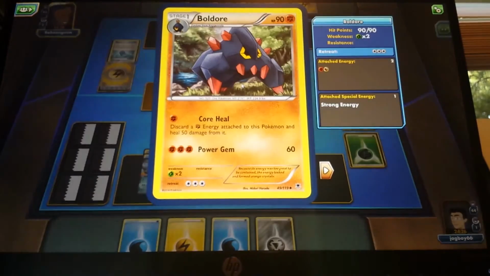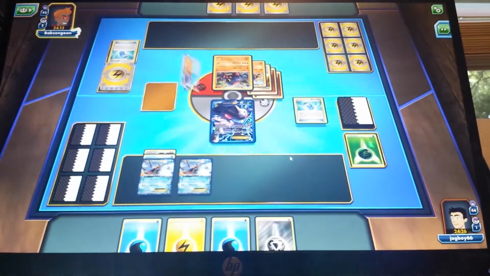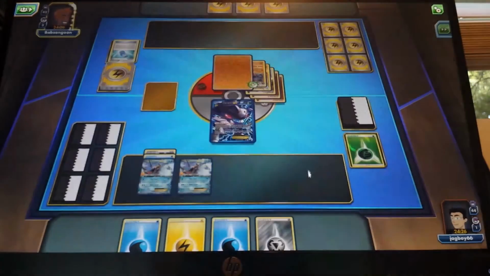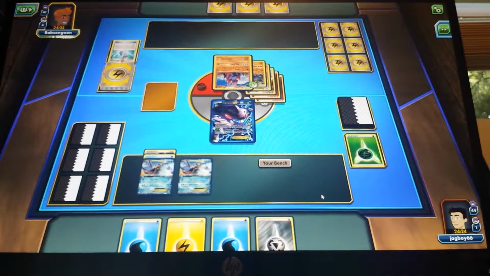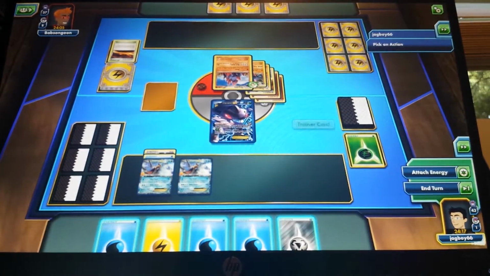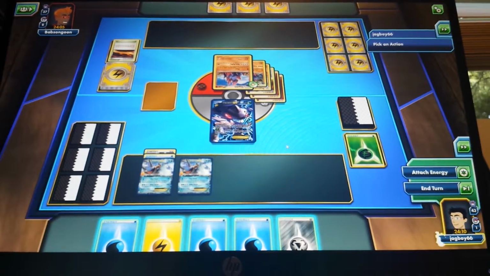Oh no! He took out my freaking, dang it. Dang, that's a nice move. Oh god. How much health does that guy have? 140? Oh no, Swampert. Oh no. Swampert gonna die tonight. Swampert gonna die tonight. What is he doing? I don't know. What does she even do? Huh. Alrighty. I can use that, which I actually did.